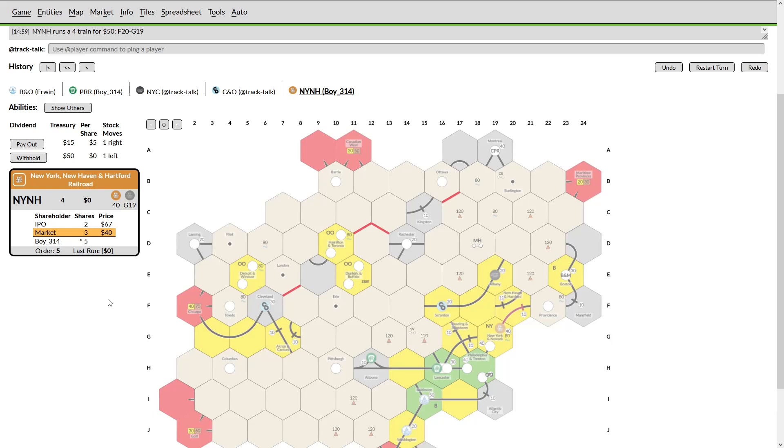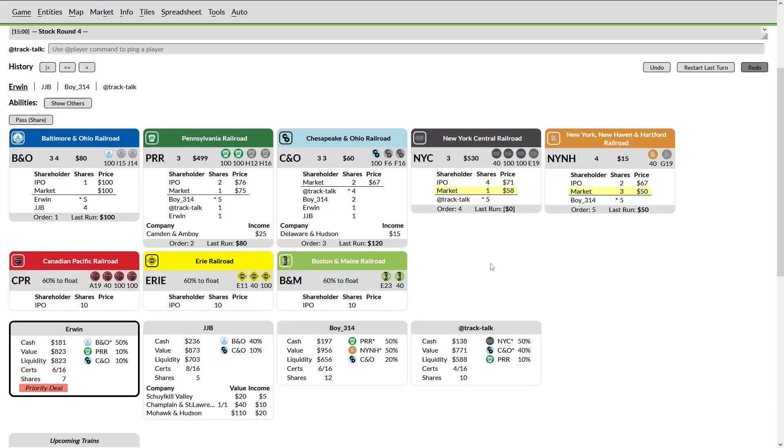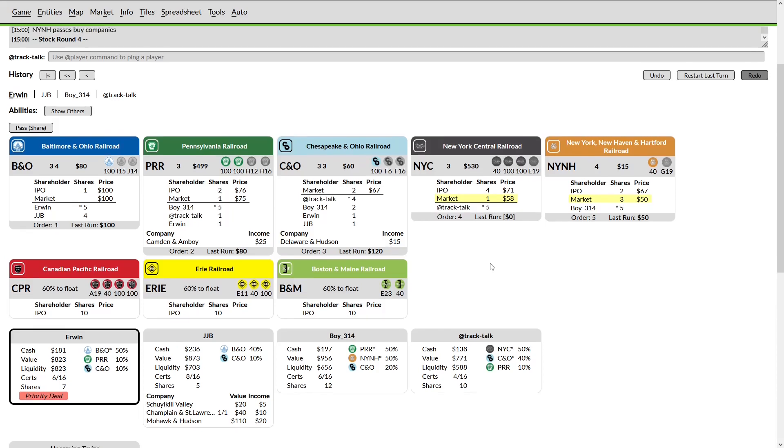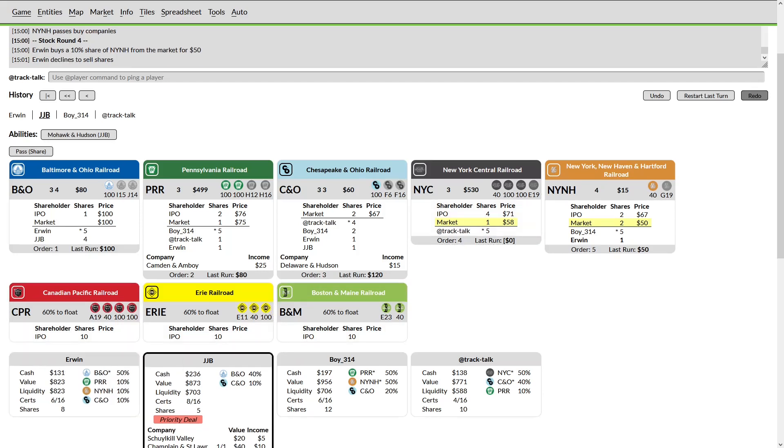The NYNH — it didn't want to help the NYC, which is fair enough, but it's running for garbage as a result of that track lay. Erwin has some cash to invest here. Will he sell out of the B&O? He doesn't have much money and has no permanent trains — will be train-locked when the 5s break, so it's very reasonable to do that. That would also prevent JJB from buying any of his privates. I think JJB is probably going to lose this game — he's putting himself at the mercy of other players. Erwin buying paying shares — do we see JJB sell out? I would like to see that. It's going to be a little bit of a slow game if he just sits on these B&O shares — does have two trains so he'll run pretty hot. If he sells out I may be looking to snap up one of those shares.